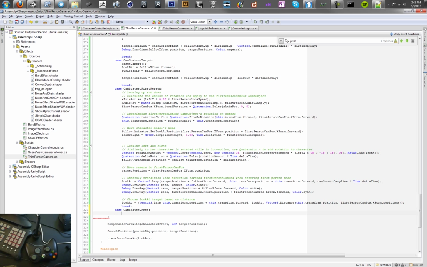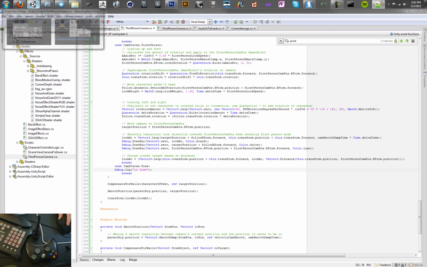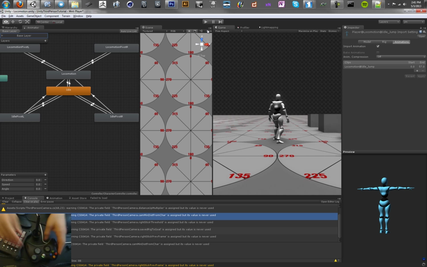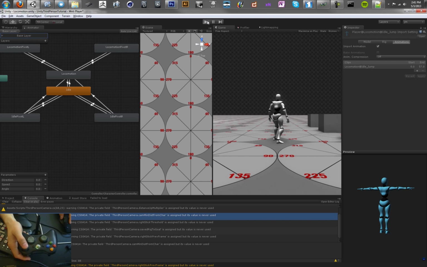Okay, add the break statement, and we'll just add a debug statement in there just to check. So hopefully this will compile. And let's run it.